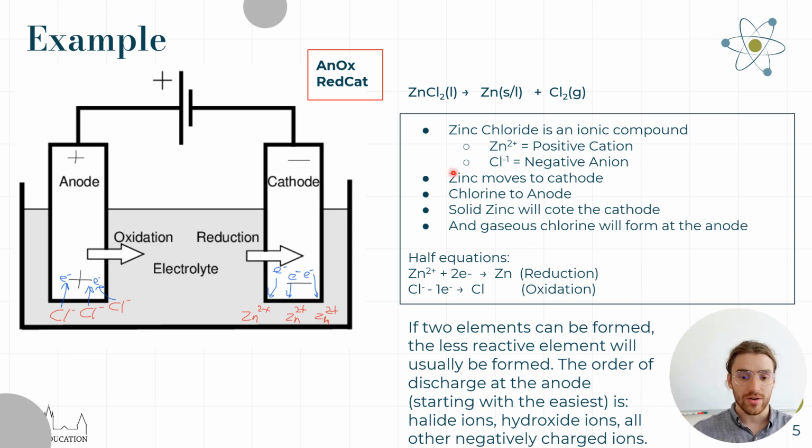Whereas for chlorine, we know that it is going to be Cl-, because it is an anion, and that's going to have to lose an electron to give us chlorine. We can either say minus 1 electron, or instead of putting that electron there, you can also put plus 1 electron on the other side. I'm going to try and attempt an e. Let's see. Oh, I'm so good. So you can do it that way as well: Cl- gives us chlorine plus 1 electron, because it has lost that electron.